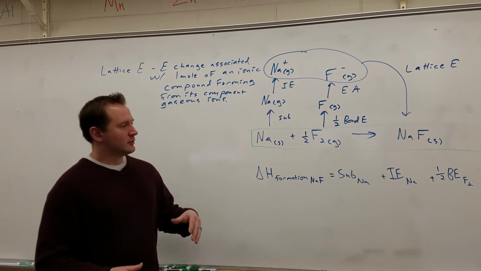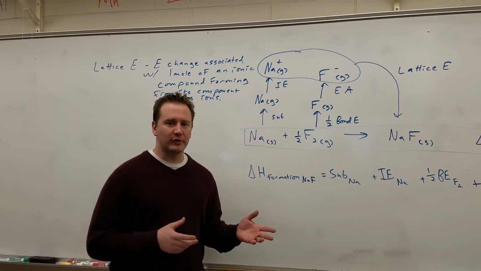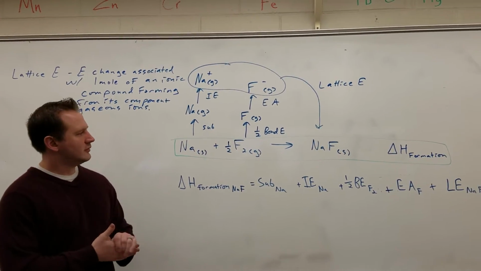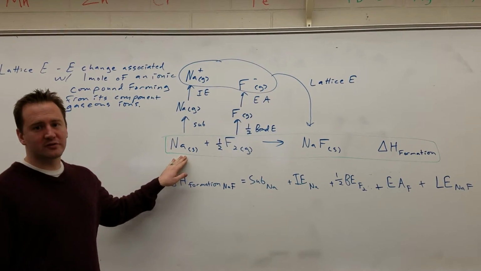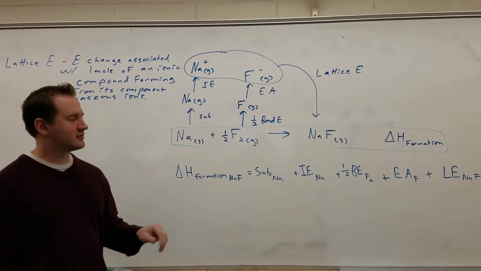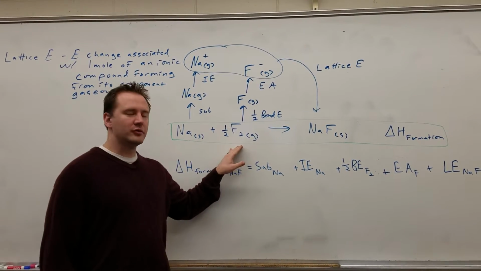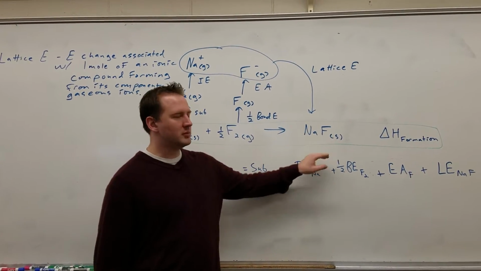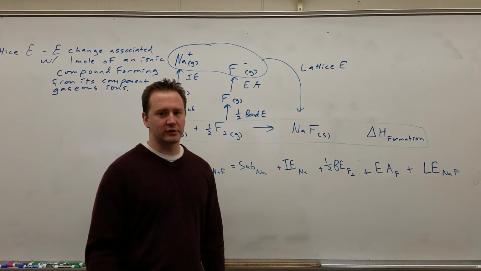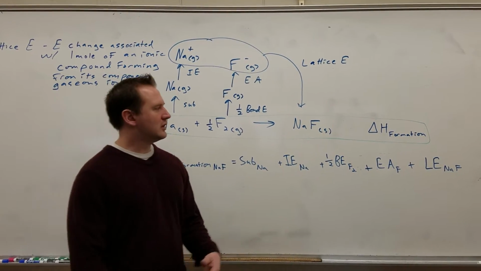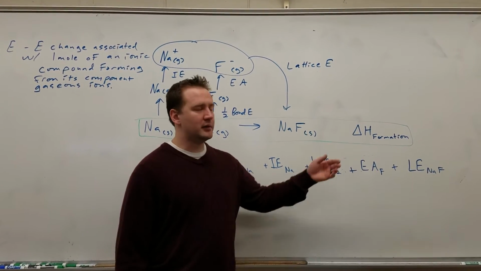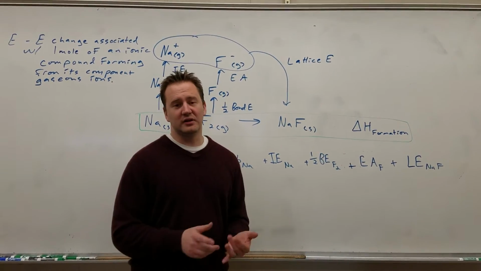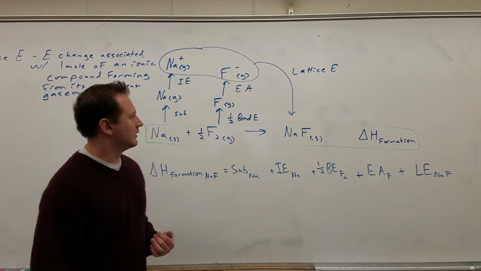We'll take a look at the formation of sodium fluoride as our example. The formation reaction for sodium fluoride is solid sodium, because it's the element at its standard state, plus 1/2 a mole of fluorine gas, forming 1 mole of sodium fluoride as a solid ionic compound. We can look up the heat of formation and measure that directly. You can either get that from a table or do it experimentally in a lab.